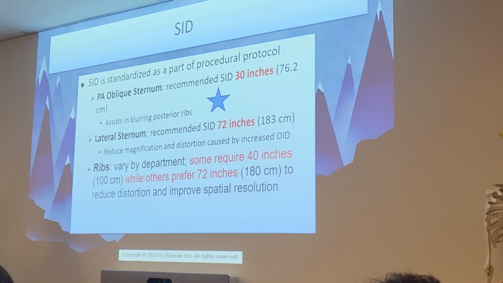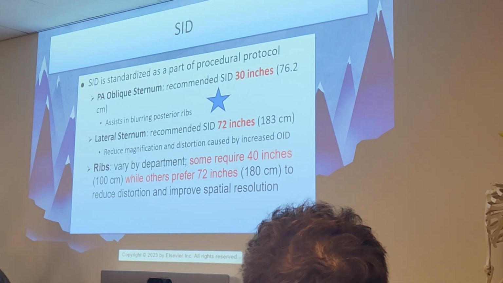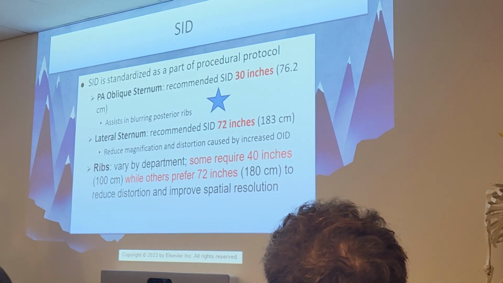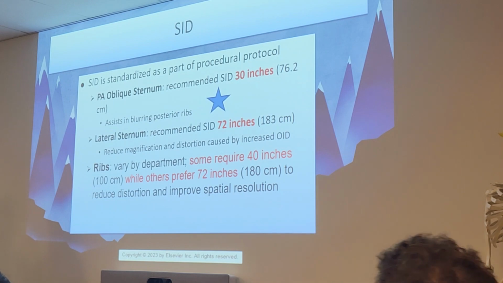I'm just going to tell you right now, on your test I will have 30 and 40 on there as answer choices. So you want us to do 30? I want you to pick 30 because that's the optimized SID. You should use the metric system for bonus points. 76.2 centimeters. No. Thankfully, they always stick with inches on the registries. That'd be evil to ask questions like that.